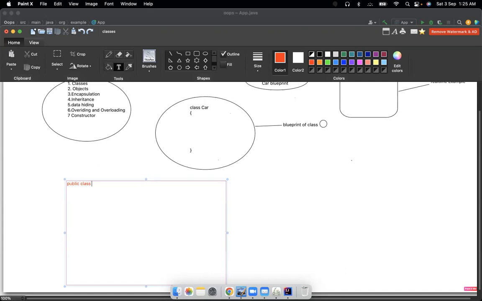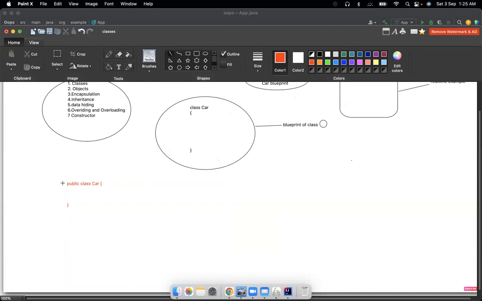And we can say that should be in the camel casing. Take the example of car only. Why? Because from the beginning we are taking the example of car as a real-time example in the Java context only. So this is the structure of the class.